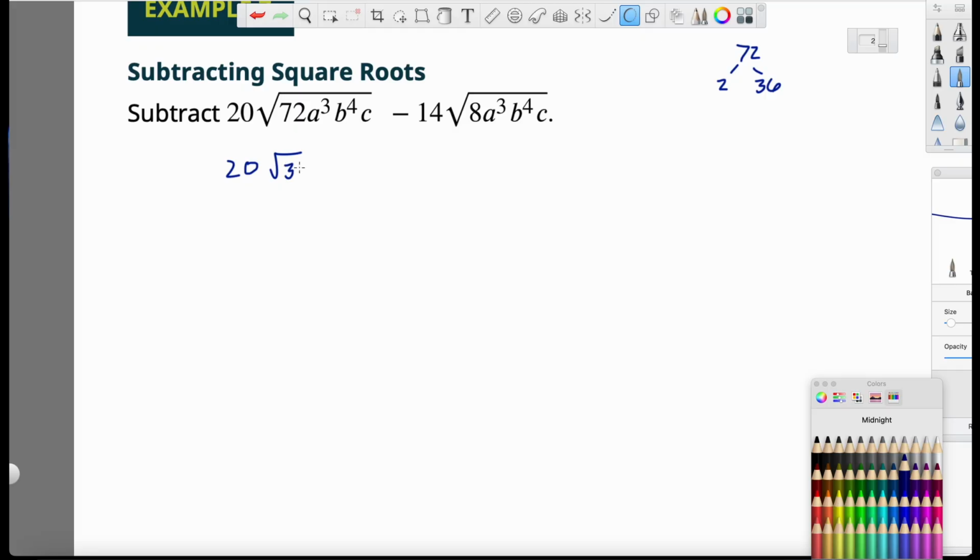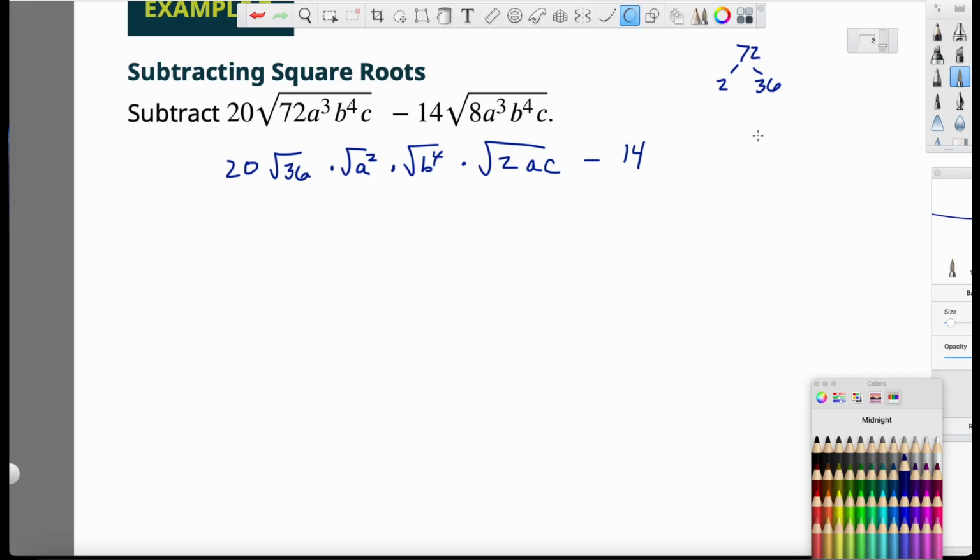I know something about 36. It's a perfect square. Okay, I have a cubed here. Well, what if I take out an a to the 2nd, and I have b to the 4th? Okay, these are all my perfect squares. I'm just putting them out right here. Times, now what's left here? I still have a 2 in there, the 72, right? I have an a left over. And that b, all the b's came out, but there's an odd c right there. Okay, so this expression is done, minus 14.